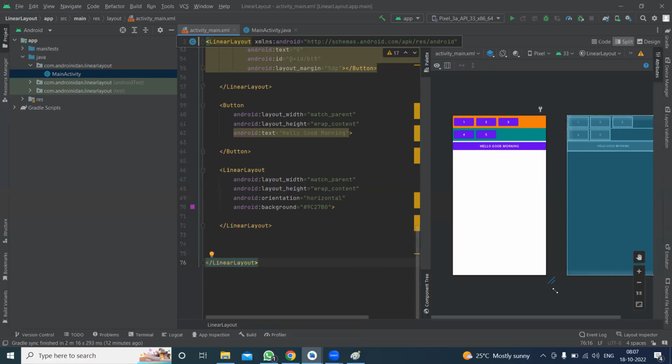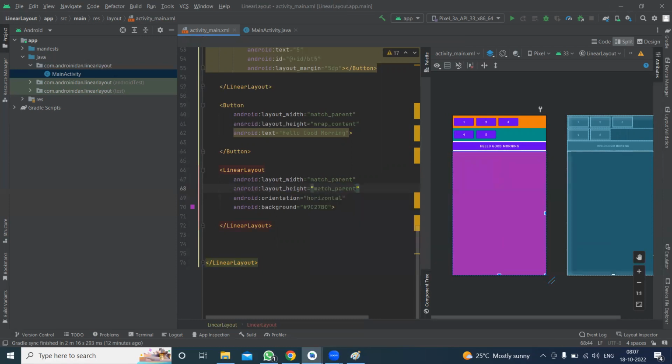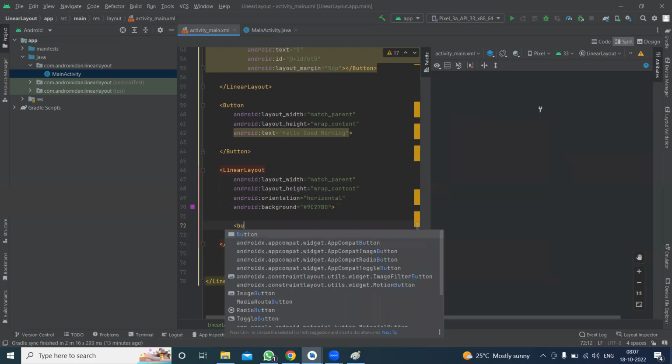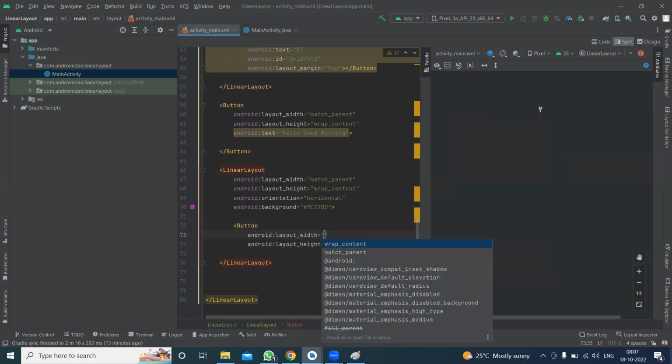So here I simply created a layout. I gave the width as match parent, but the height is wrap content. But within this, there are no specific components. See, if I give match parent, then that color comes here as a background. So until we give match parent for height, or until we add some specific components within that, we cannot see that it is there.